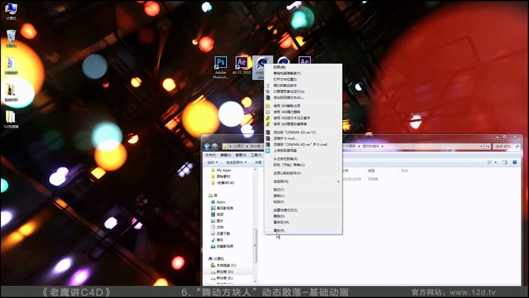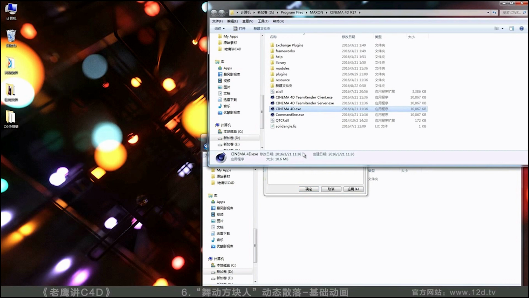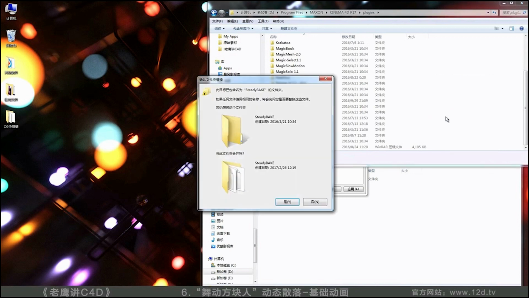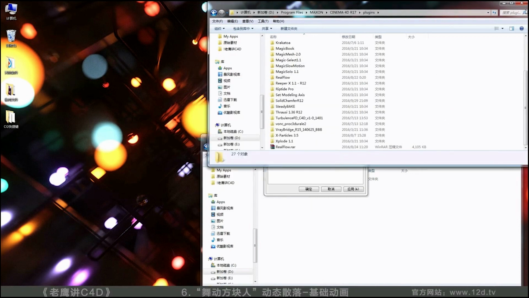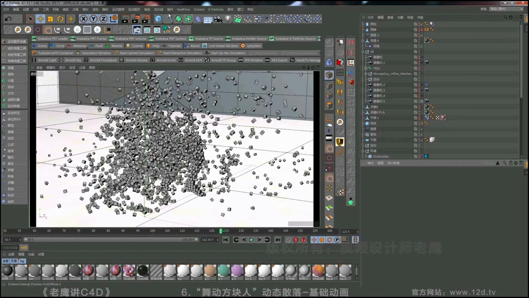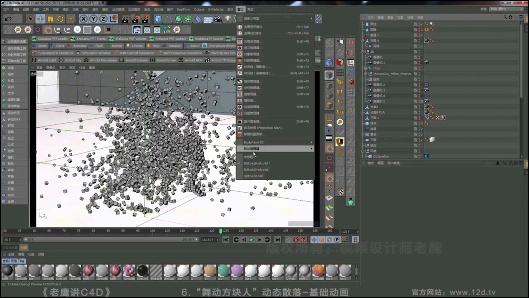Open the folder location. Then we find the plugins folder, double-click to enter, right-click paste. Then, by double-clicking, we can open C4D and see that we have successfully installed this plugin. Alright, let's get into this project.